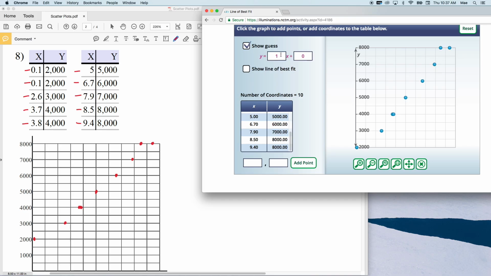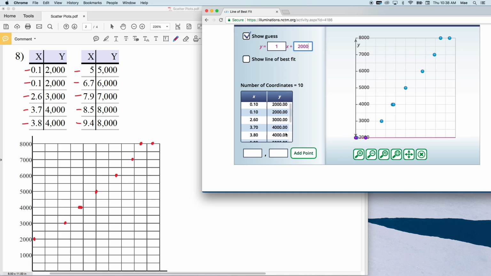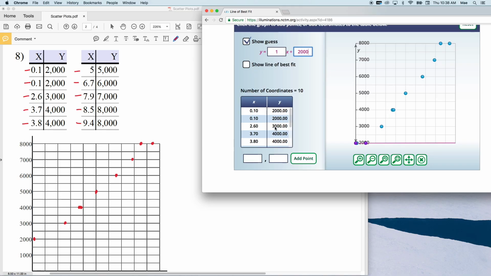And if you want to, you can mess around and try different guesses for the line of best fit. So I'm going to make my intercept at least 2,000, because when we're at 0.1, we're at 2,000 for our first coordinate in our table. And then it seems as though we're increasing by at least 1,000 each step to the right. So then I'll make 1,000 my slope. You can see that looks a little steep, so let's change it now to 900. It's still a little steep, so let's take a more drastic cut. Let's try 600. And that actually doesn't look like a bad line of best fit. So then my guess would be y equals 600x plus 2,000.